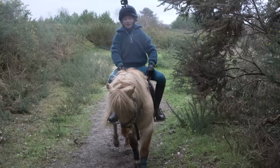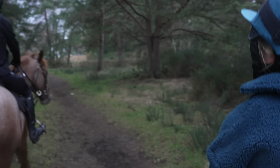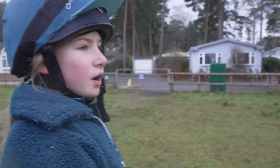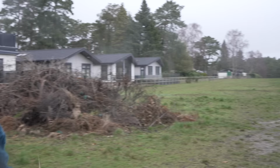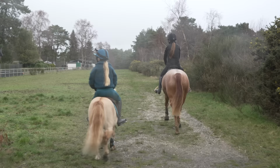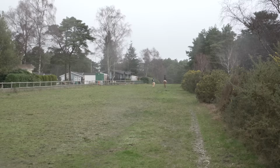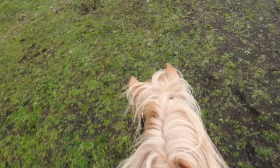On the green at Harlow, it goes up on a hill and then it goes straight. We'll go down to the bottom of the hill and then we can start and then we'll go to the very end. He's absolutely loving this. Oh, are we gonna trot down and then come back up? Oh, that's a good idea. That's our stopping point before there. Oh, you just spooked at the stopping point. Look at Cloudy's little trot. Are you gonna let him go? Yeah, in a controlled go. I'm gonna let him go, but knowing that I have brakes.